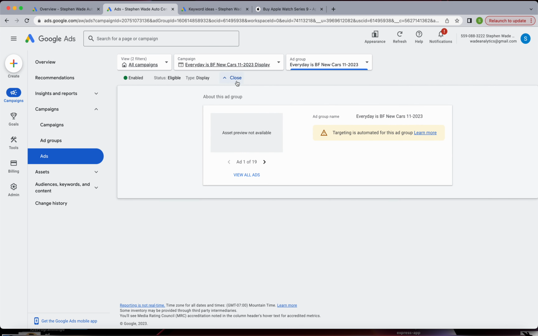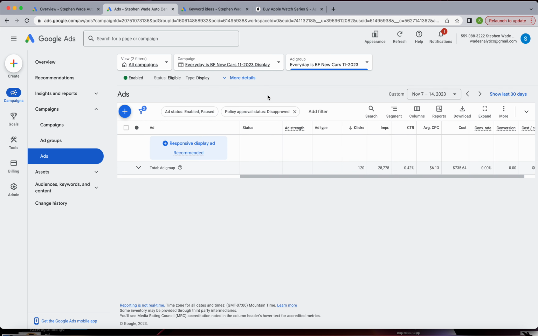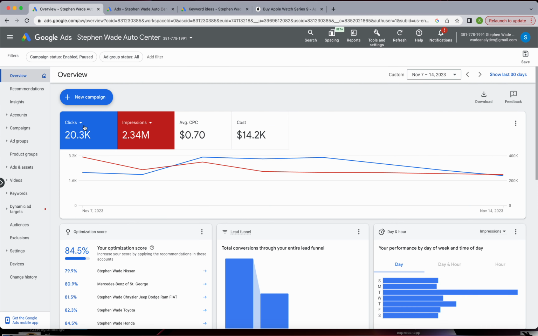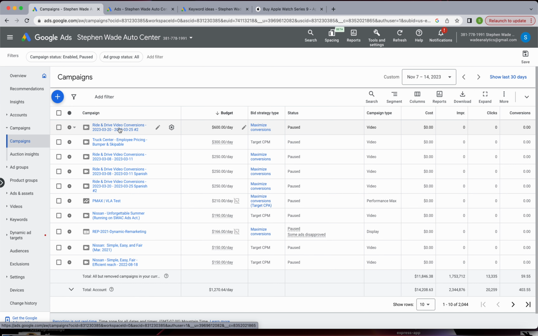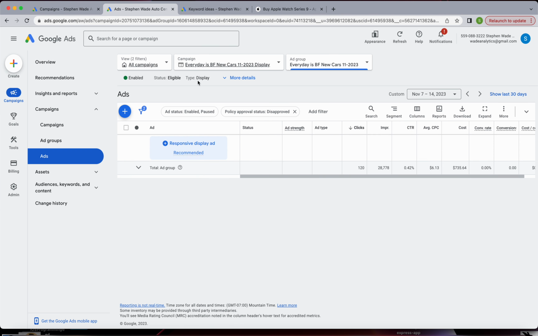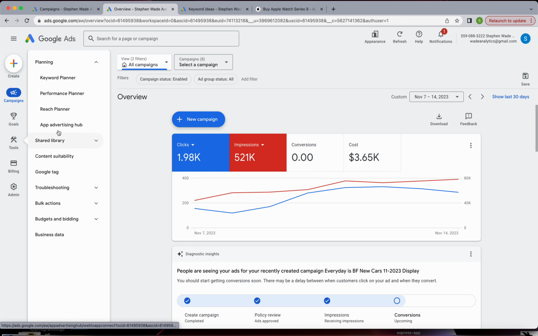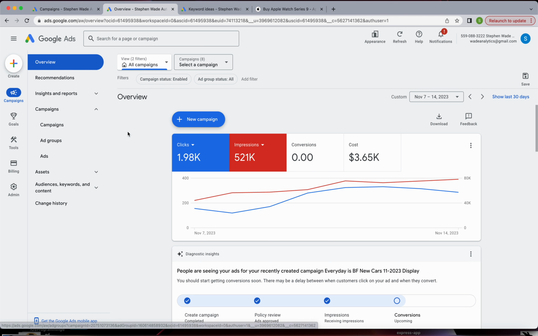So let me try to show you. Not sure why it's not displaying there, but normally you'd be able to see your ad right here with a brief preview, and you can make changes like I mentioned. There are other tools that you can use, but Keyword Planner is the one I mainly focused on because that's the one I found the most value in.